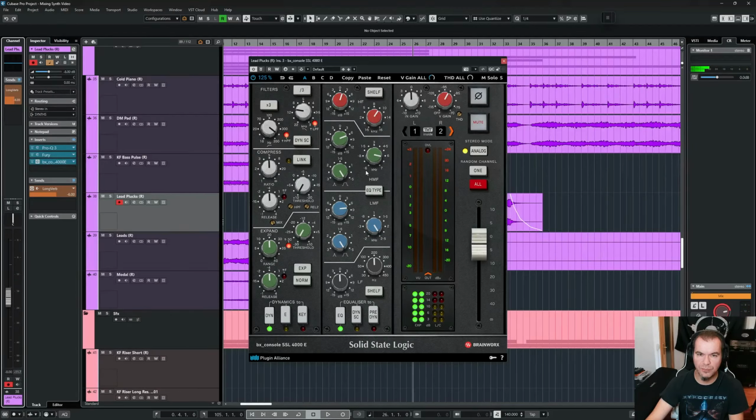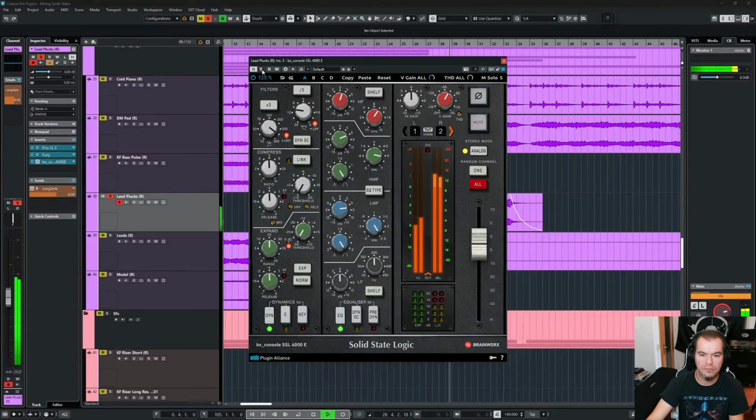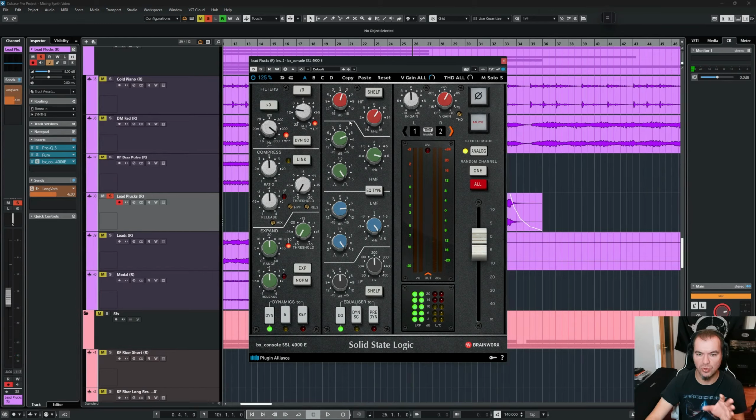Yeah, and that's pretty much it for me. Again, just try this out, really quick decisions. And let's solo the sound again and have an A-B comparison. And you can clearly hear with the SSL channel, it's much more aggressive in the high mids, in the high ends. The boxy low mids are totally gone. And of course, we don't need the low end of this synth because we have the double kicks going on here.